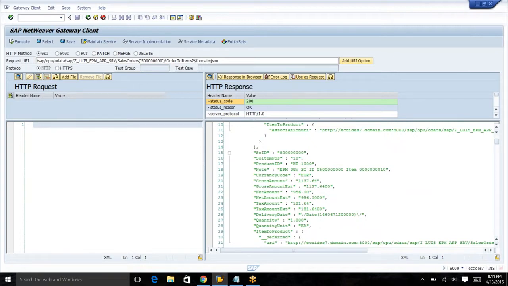And in order to get 10 sales order items, we have defined an association between sales order and sales order item with cardinality of 1 to n.